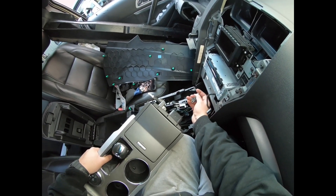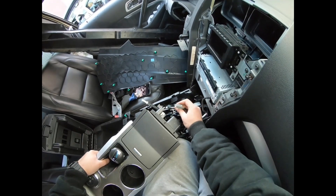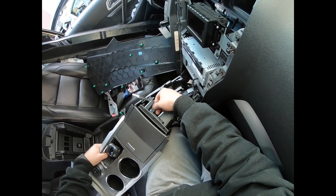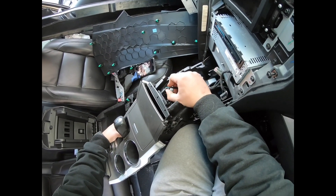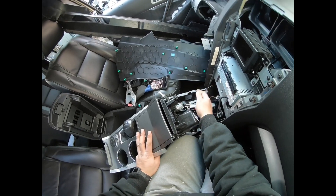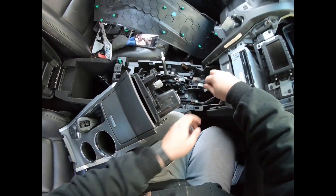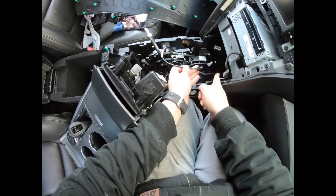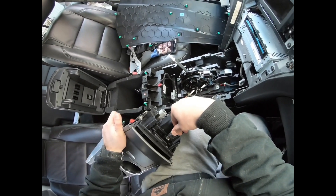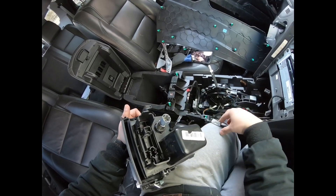You're going to have all these connectors. The cigarette lighter one is this grey one right here — push the tab and it comes out of the grey one. Then you're going to have this connector with the red gizmo thing on it — you've got to pry that back, then push on the black tab and it comes out. When it comes to the USB connector, I couldn't really get in there and reach it. It's got a little rivet implanted into one of the plastic parts there, so I kind of yanked it and pulled it out. When it's in there, you've got a plastic tab on the top and a plastic tab on the bottom — separate those and it comes right out.